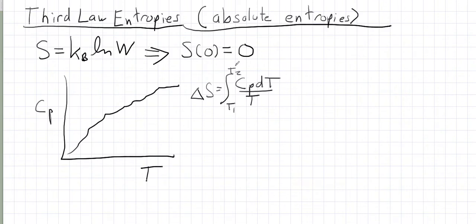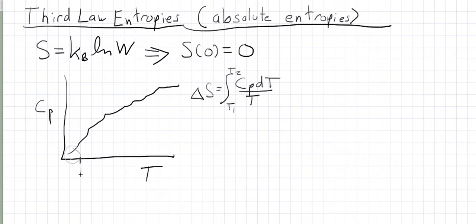And so since we know that we're starting at absolute 0 with 0 entropy, any entropy we add is just added to 0, and we can get an absolute number for the entropy of a substance. This integral does not work out when we go to absolute 0, and so there's a way to model this last little bit of the curve that's called the Debye Extrapolation, and you can read about that in your textbook.